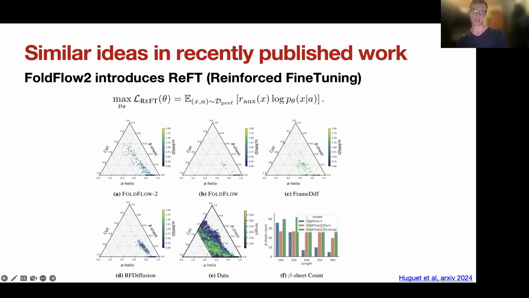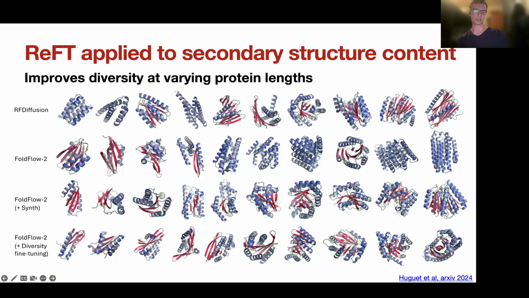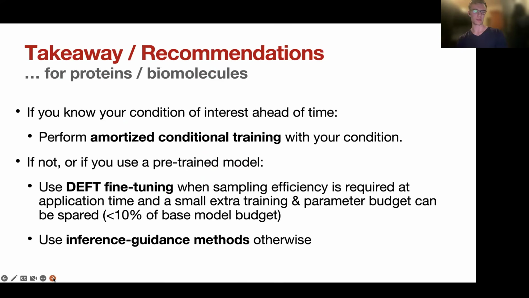I think you can skip the next slide, just for time. So they show this for a lot of proteins. It's quite cool. Check it out. But I think we can go to the summary slide then. So I'm out of time, or there's some time for questions. So yeah, takeaway recommendations, what we got from there. As I said, we're still in contact with some people on testing this out, but just from the in silico metrics alone, you can basically see that if you know a condition ahead of time and you're completely training a model from scratch, then amortized conditional training is kind of the gold standard.